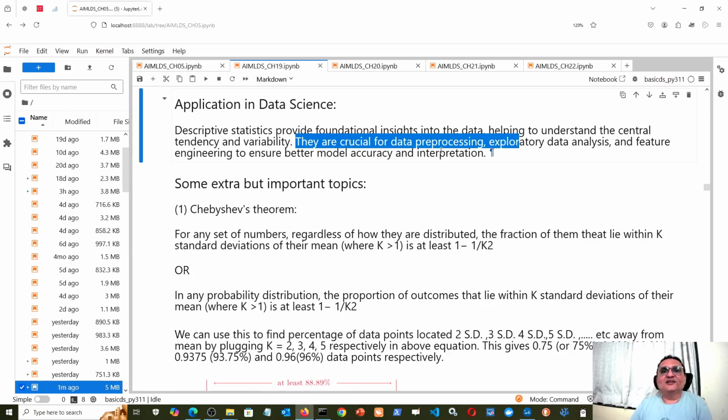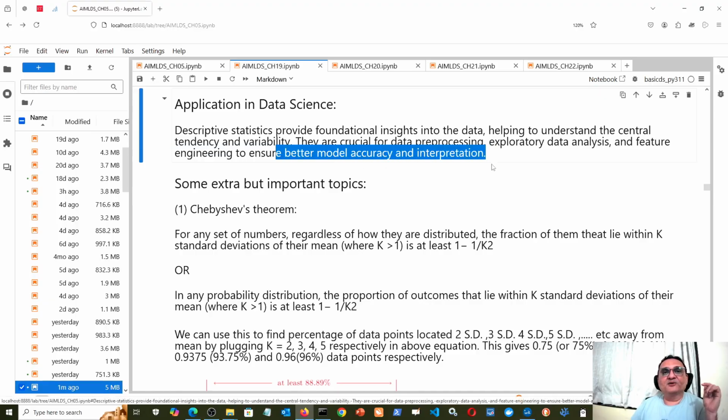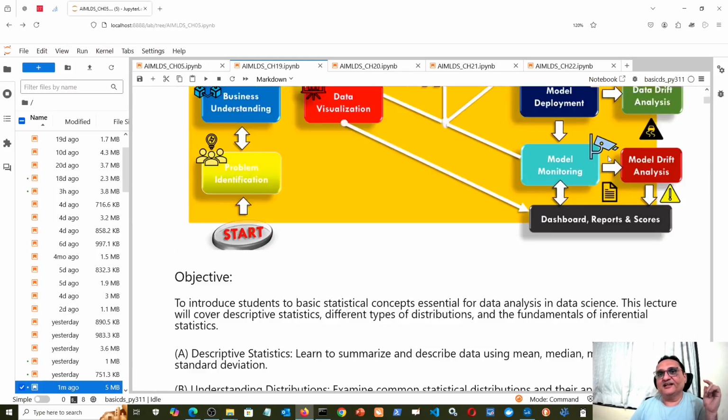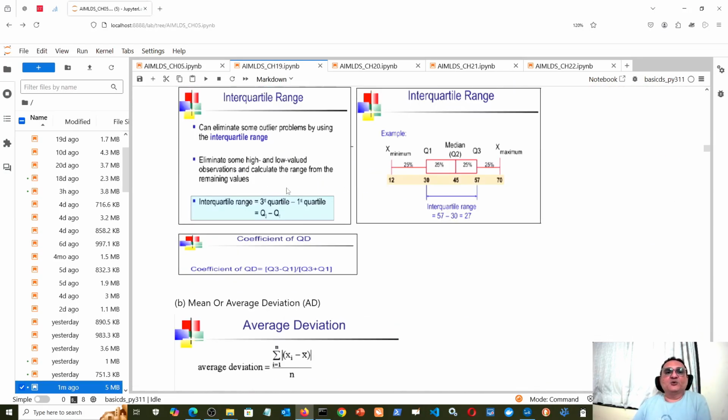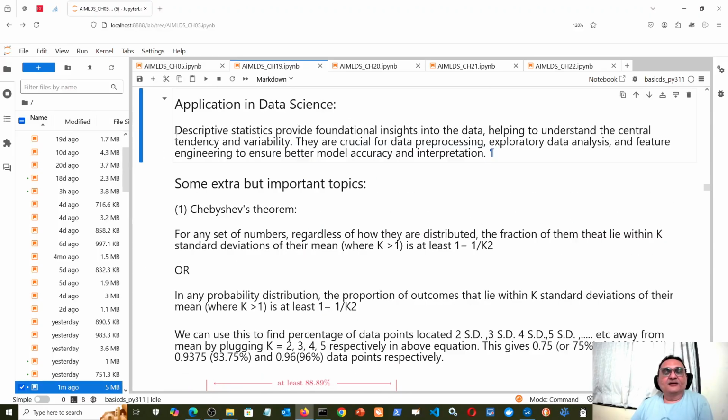So that gives us an idea of what data pre-processing you will do: you will have to apply scaling or normalization. We have done a very detailed discussion about that. So we know that there is a standard scaler and there is a min-max scaler, and we bring all the things to the same level. Similarly, we can get an idea about exploratory data analysis and which plots would be more useful, and feature engineering. So that will help in better model accuracy and interpretation. Now you know why this chapter is here, because immediately next we want to do feature engineering and model creation, and then we obviously would like to create an accurate model. You will be able to do that provided you have studied your data in depth.